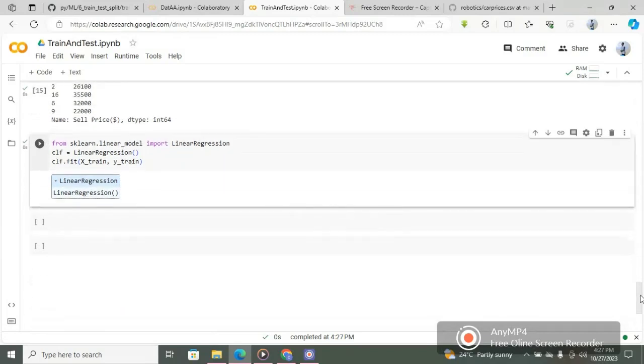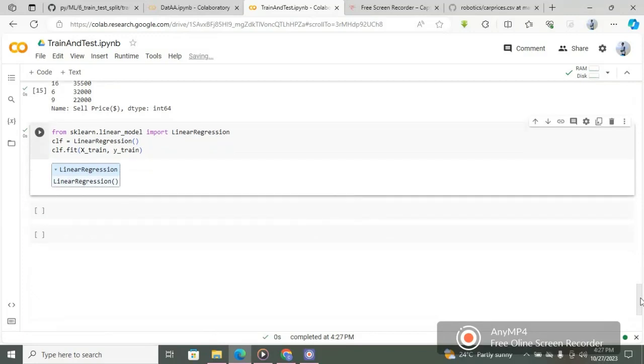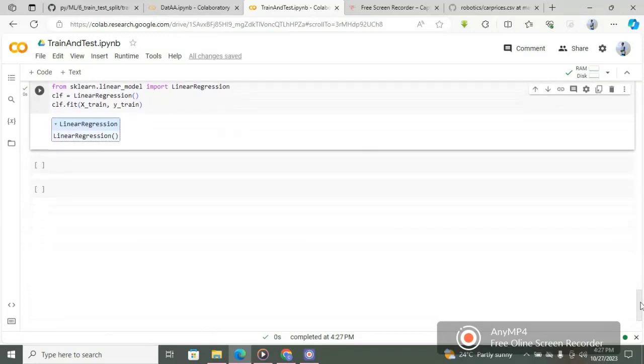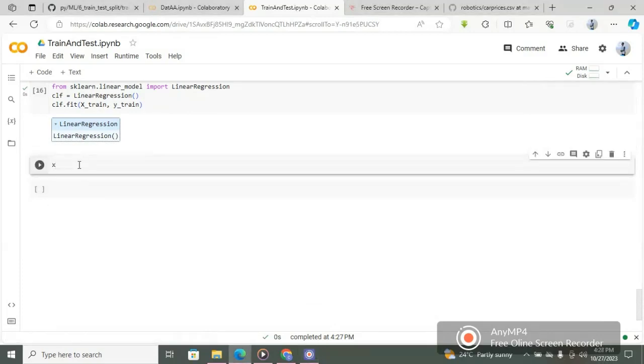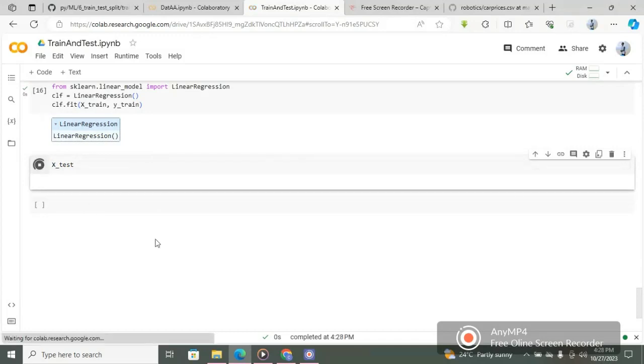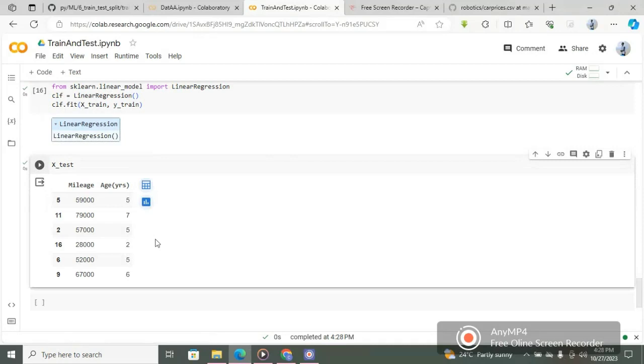So after training the model, what we are going to do next is run the X test, and then we'll be able to make predictions out of that. So we were using 6 values to test the model. So out of that, let's make predictions.